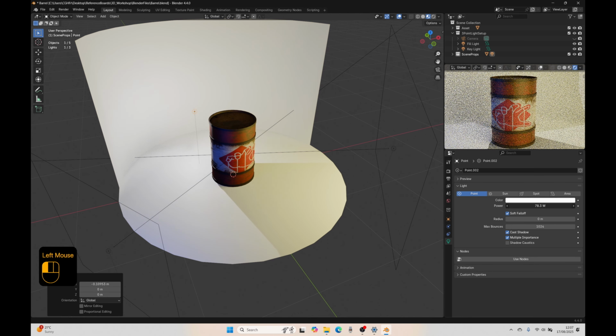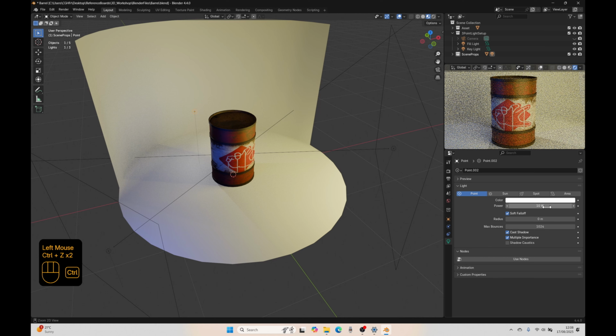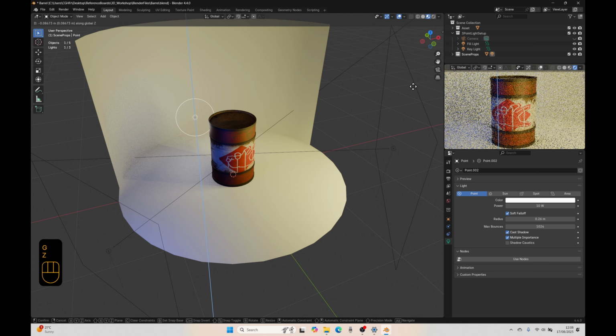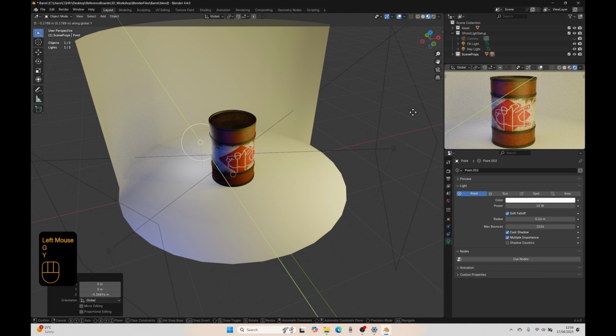So if I turn it up too high, you can see it's lighting up the back far too much. And we're getting light seeping over to the top of the barrel and it's overpowering the fill light. So I want to turn that down. Let's undo that. I'm going to set the radius up a little bit. And there we go. So you can see now we've got a little bit of definition here on this edge. If I bring it down a little bit, and maybe bring it forward a little bit.